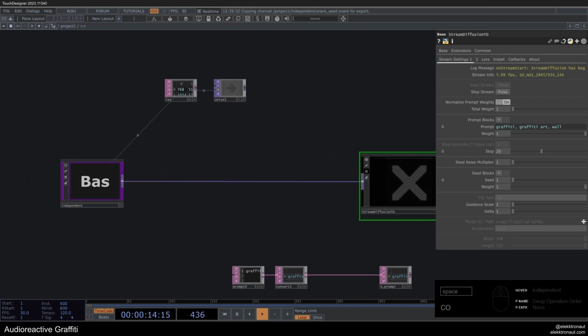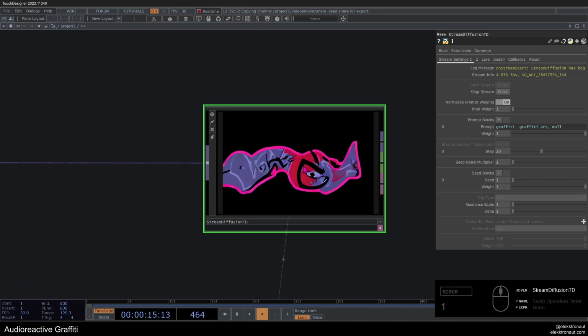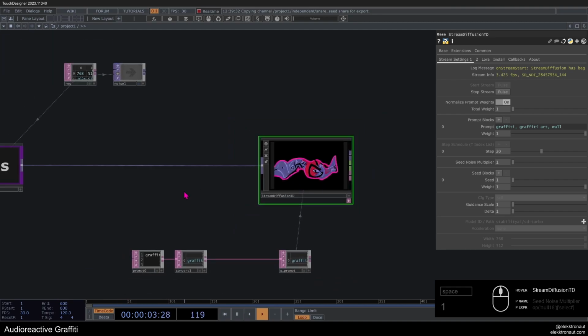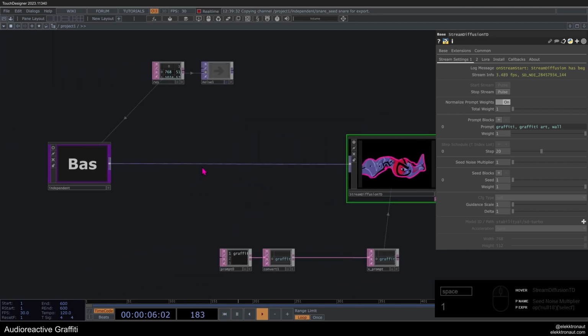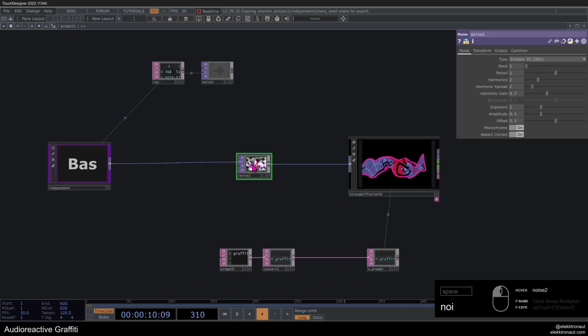Another thing that I want to check out now is adding noise. One thing you might notice is that around this shape or color here, there's just black. So maybe you want a bit more. You want the AI to do a bit more around it. To do that, you could either go down with the step, but I generally wouldn't recommend that because it's also going to change the shapes and colors here a lot. So instead, what we can do is work with noise again. You know, noise is just the most important operator, really.